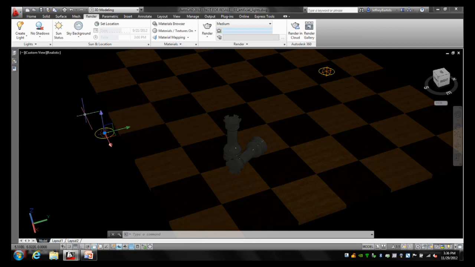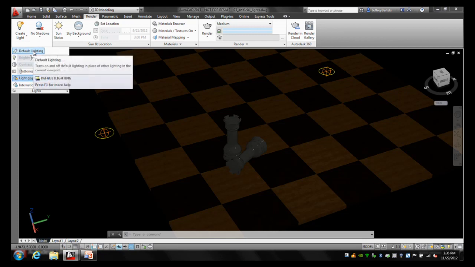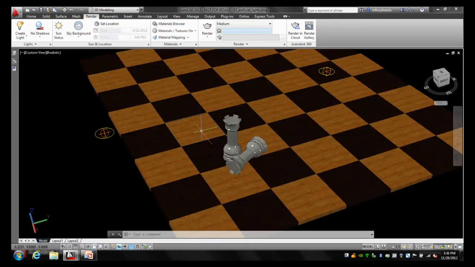Okay. Now, before I render this again, let's address the fact that this is dark. As soon as I said I want to take care of the lighting, that's what I'm getting. Now I've got a dimly lit scene here. To make this a little easier to work on, I'll open the lights panel and I'll click default lighting. This turns the default lighting back on. If I toggle that on now, everything looks great.